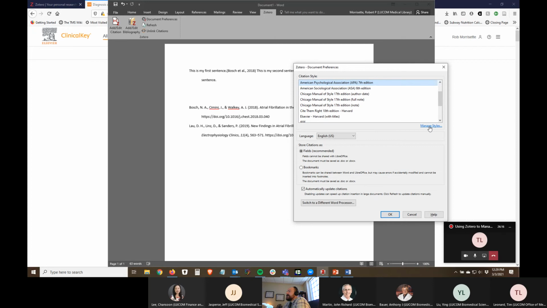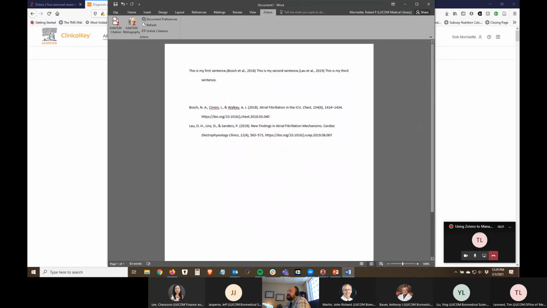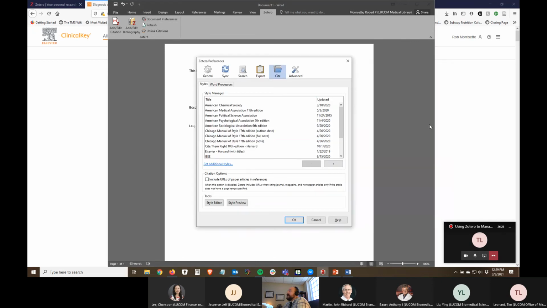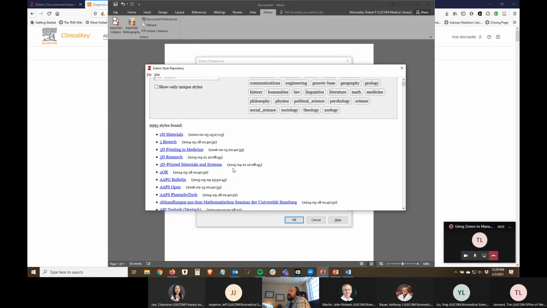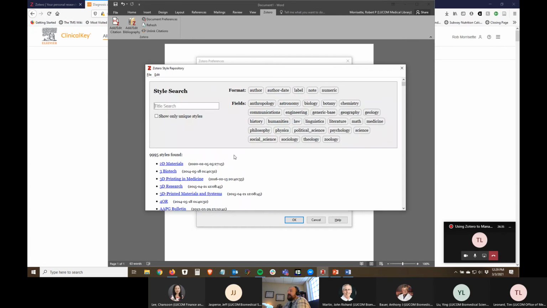But you can go over here to Manage Styles if you don't see the style you need. Here's all the styles in the style manager, and you can get additional styles. You can search for a style that you might not see available and install it into the Zotero application and then use that style within your manuscript.